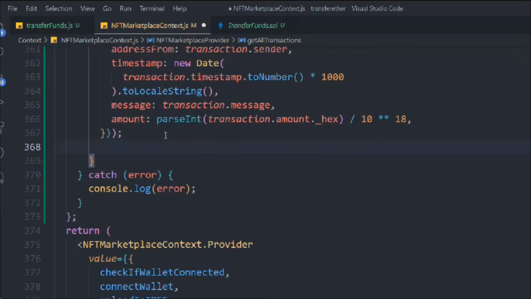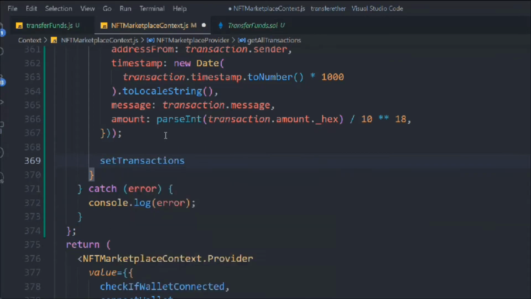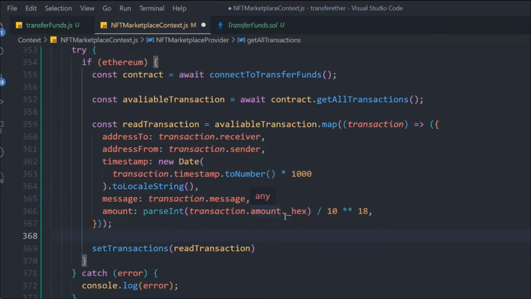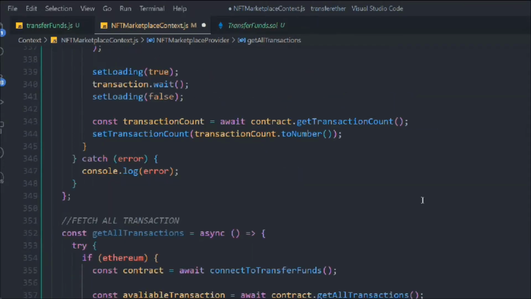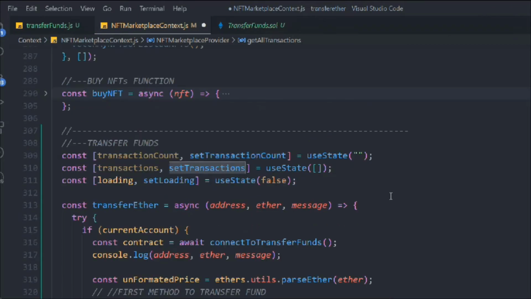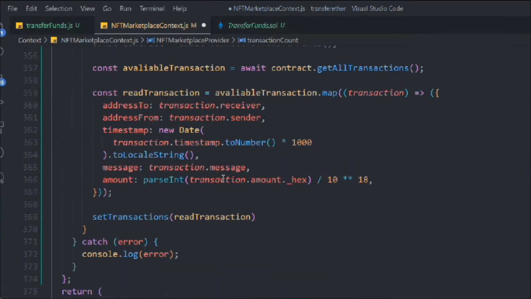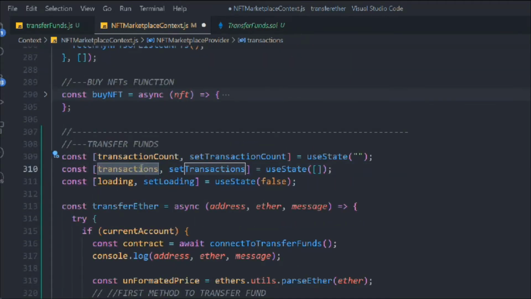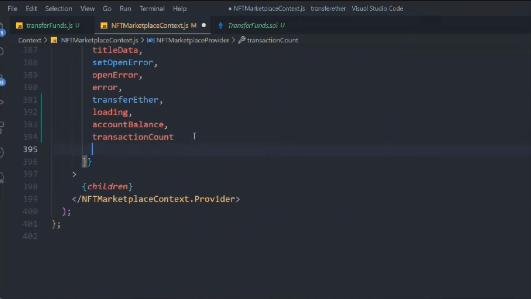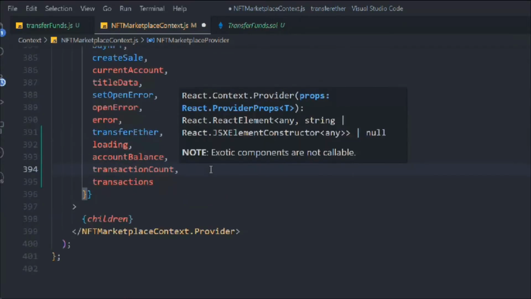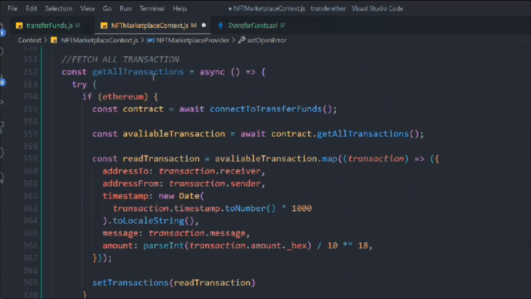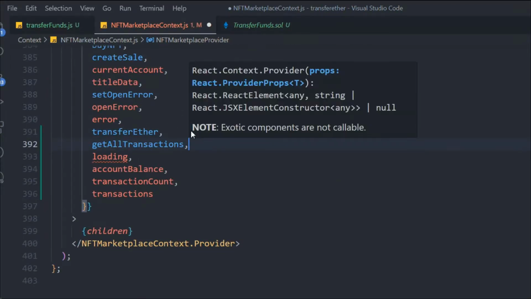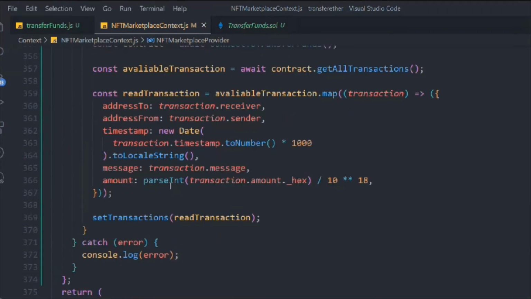We'll come down, and now we have to simply set the data into our transaction. Okay, so we have the data named readTransaction, and all the data would be available in the transaction useState. Okay, it's an array. So that's looking fine. Now we're going to simply copy this transaction, and that's what we're going to pass here, transactionCount, and we have to simply pass all this transaction data, and that's what we're going to pass here. So things are simple, very easy. I hope nothing's complicated. And now we have to take this function, and that's also what we have to pass, so we can receive that function in the transfer fund page. Okay, so that's all we need to do here.